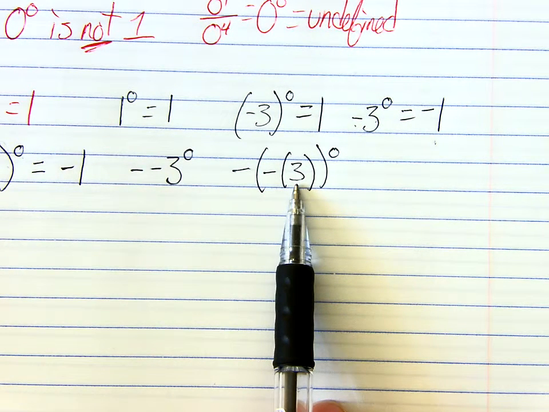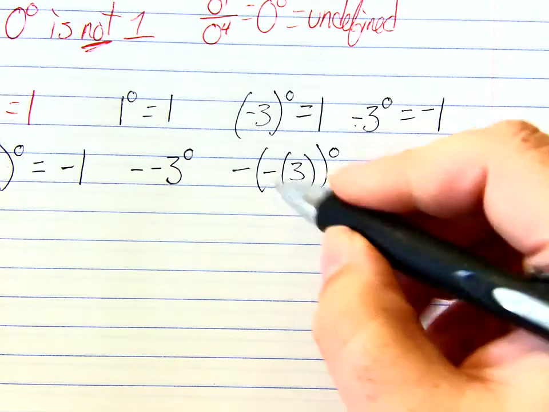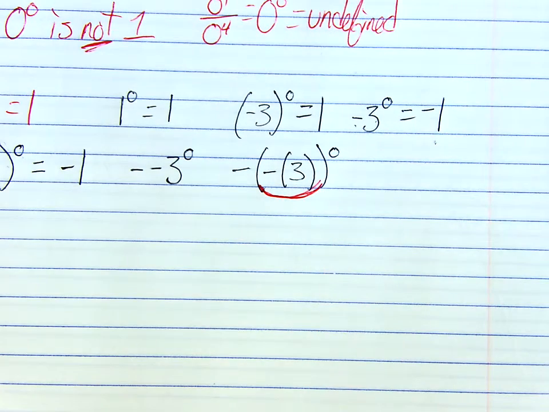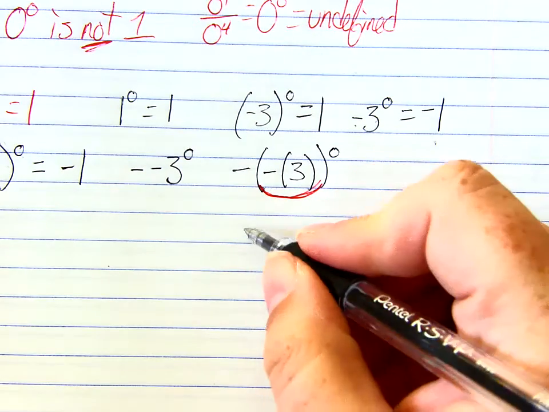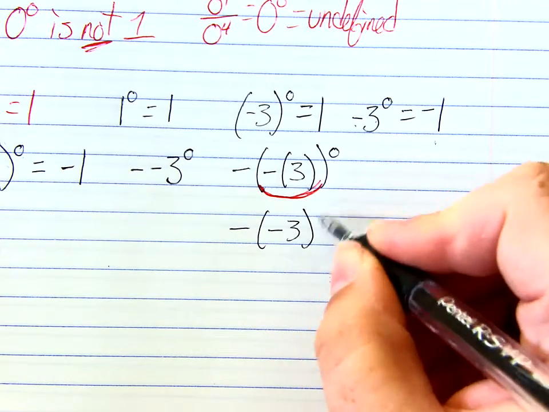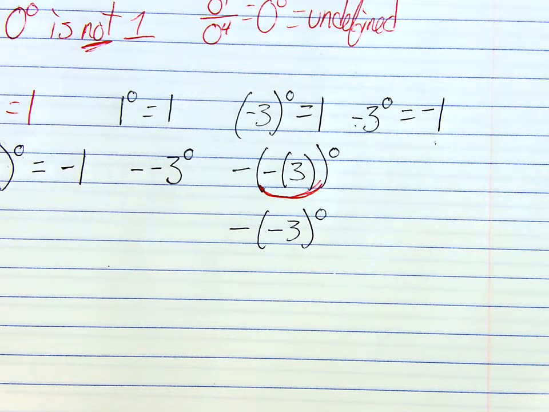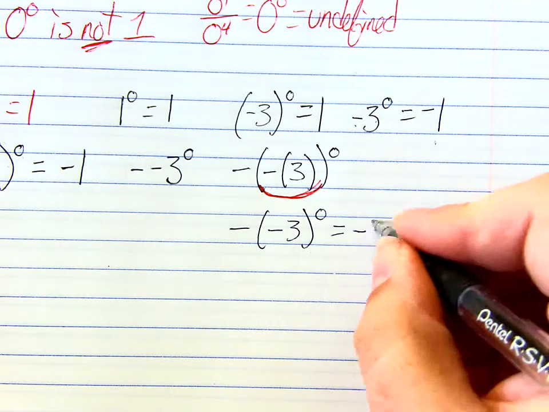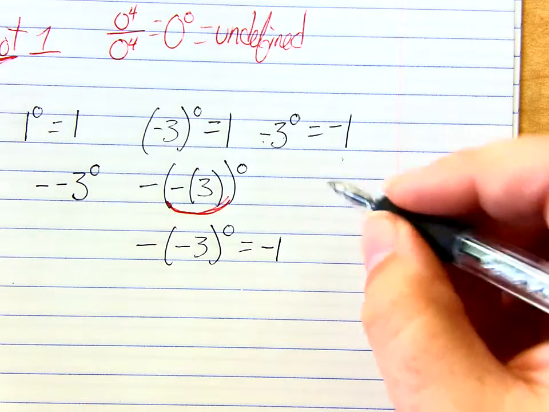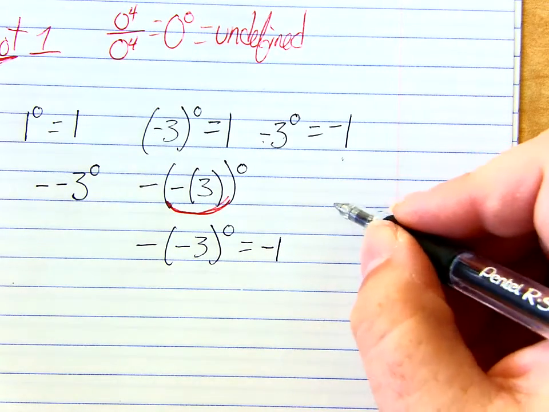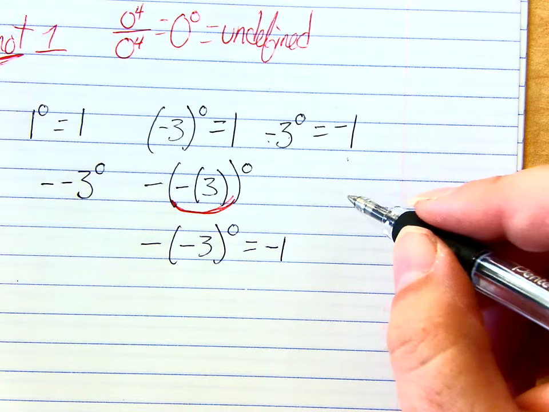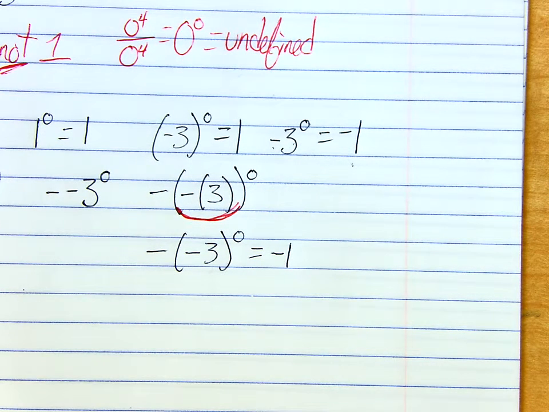Now, the next thing I need to do before I move on, what is this chunk? Because this is inside another set of parentheses. That's -3. So I could rewrite this problem as this. And then, aren't I right back to the problem that we did before? Yes. So this is actually what? That's a -1. What if I did it this way? Oh no, I already did that. Okay, I'm happy with this.